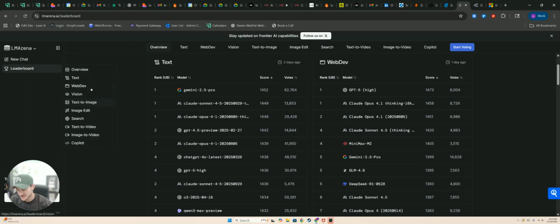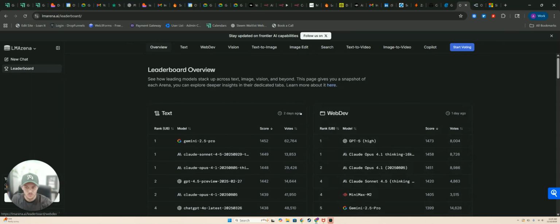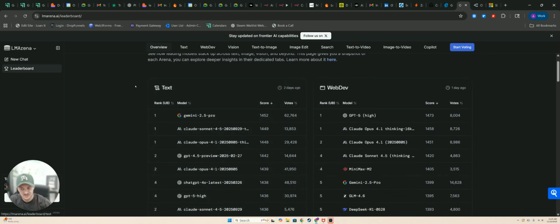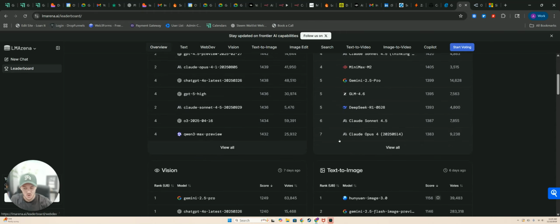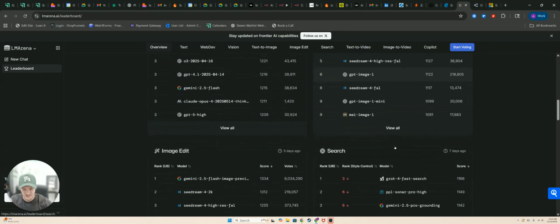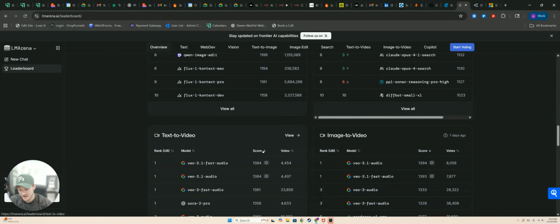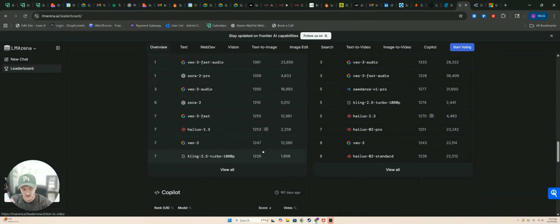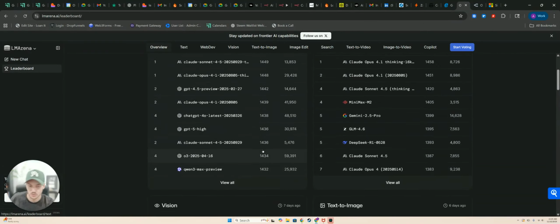You can just hit overview and it's going to give you a leaderboard overview. And you'll see there are different categories: text, web dev, vision, text to image, search, image editing, text to video, all these different categories, right?